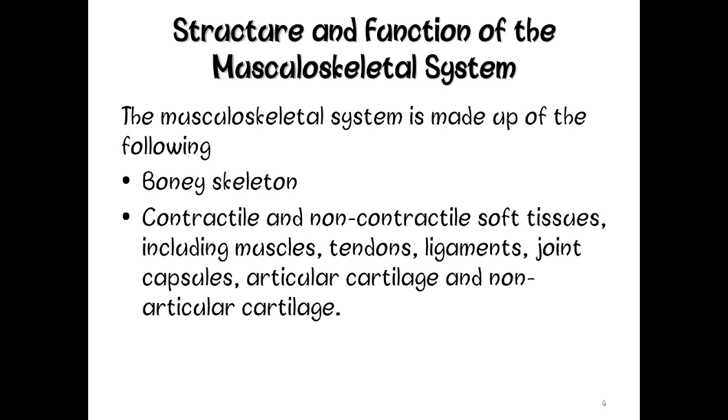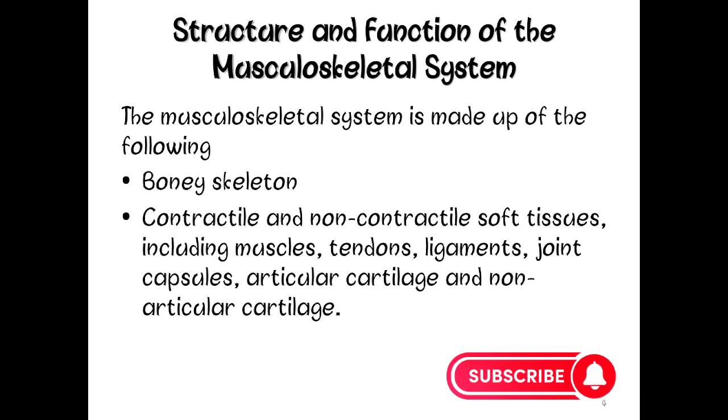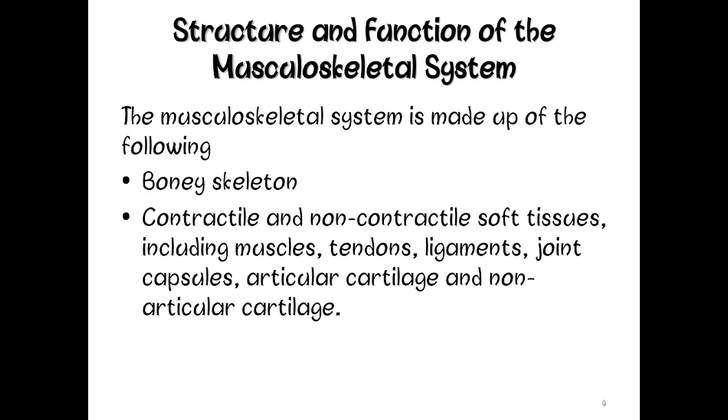Now the organic component is mainly made up of collagen, and the collagen is responsible for giving our bones flexibility. So it means that if this component is lacking in our bones, this can make the bones brittle like chalk. While on the other hand, the inorganic component is mainly made up of calcium, and this is responsible for giving our bones strength and stiffness. So it means that if this component is lacking, our bones would become soft and easy to bend. And the most common condition that is seen is rickets, and it is found in childhood due to deficiency of vitamin D.